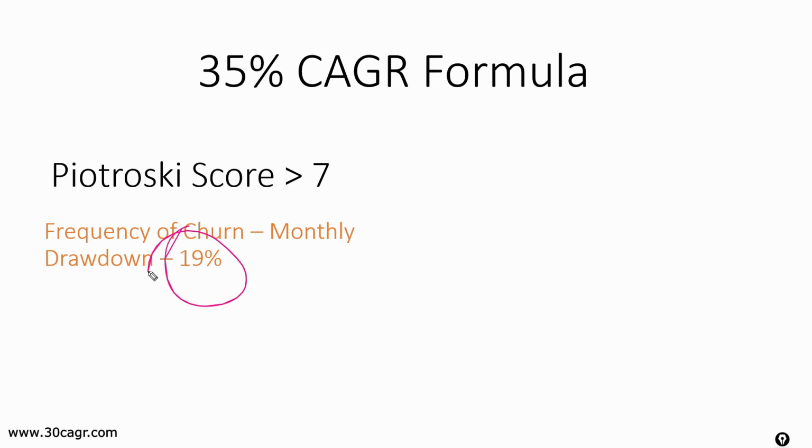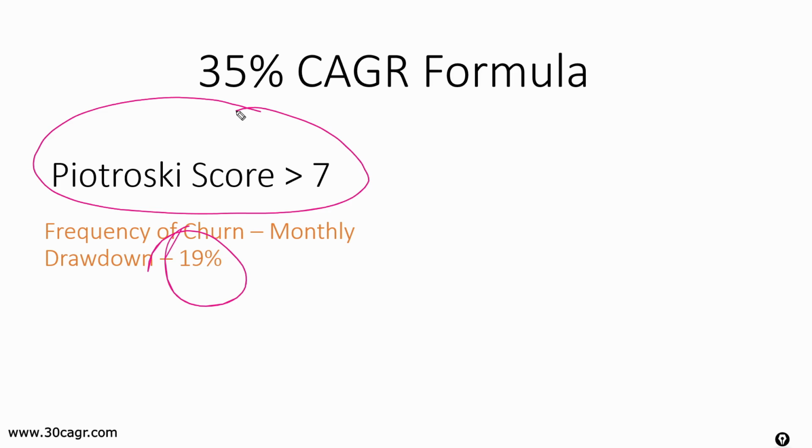So back to the point, 35% here is the average. One year you might get 50-60%, another year you might get 10% or 15%. But our overall goal here is not to earn immediately in 1 or 2 years, but to earn in the long run, right? And coming to the formula, as you see, what it says is Piotroski score greater than 7.